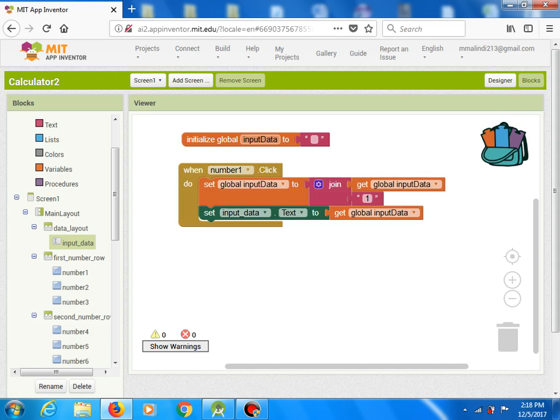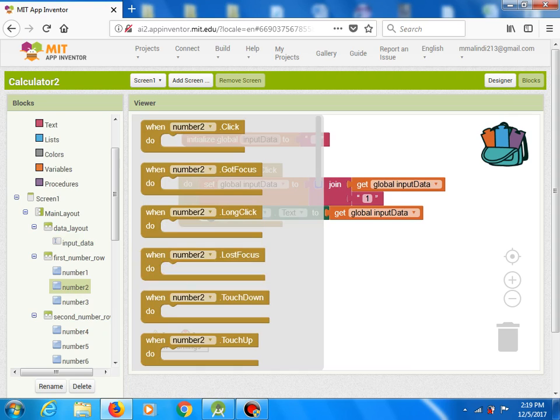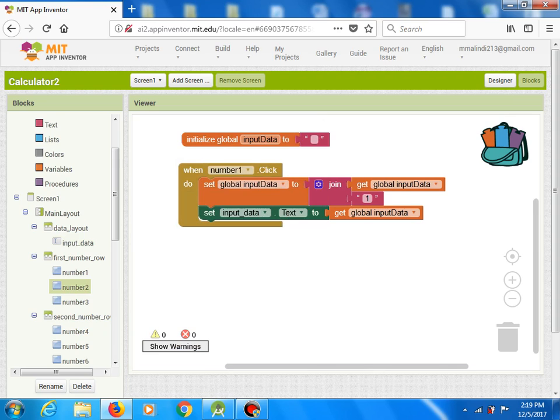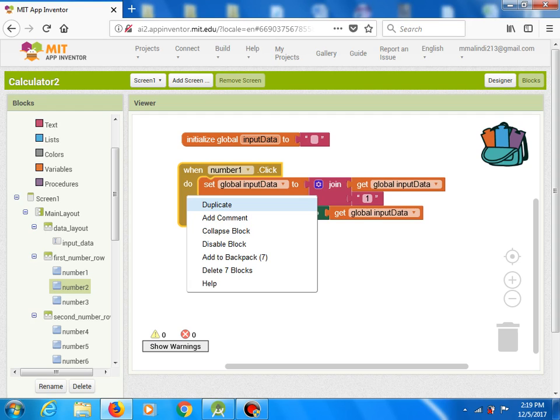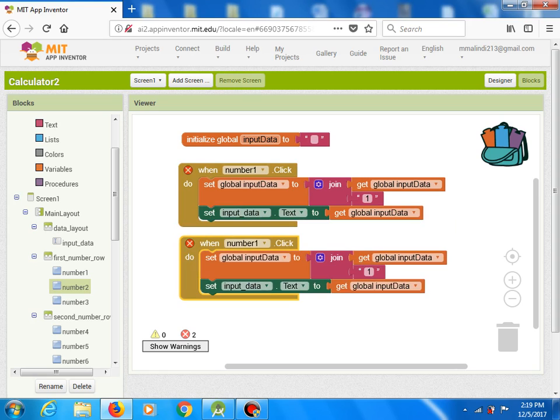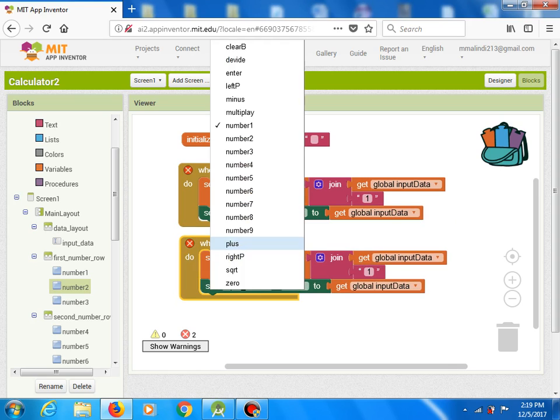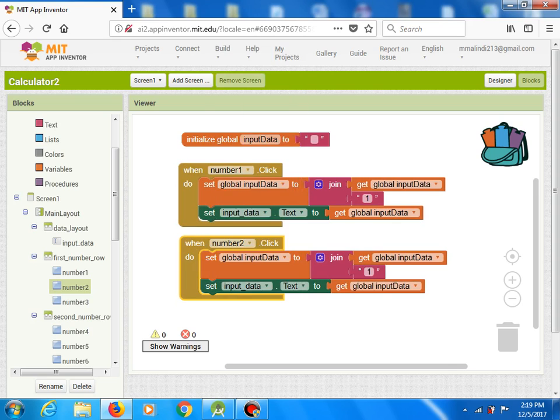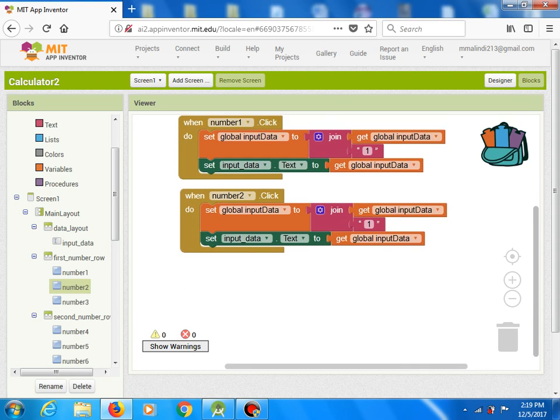So the same we want to do when we click on number 2. Okay, and the shortcut for that is to click on this block, right click and choose duplicate. And now instead of number 1, here choose number 2. And of course we do not want to add number 1, we want to add 2.